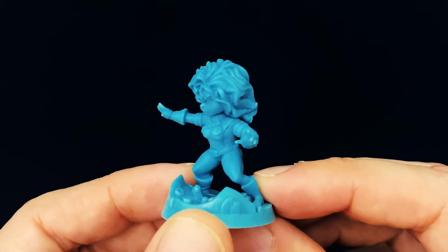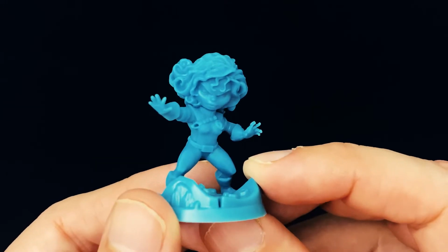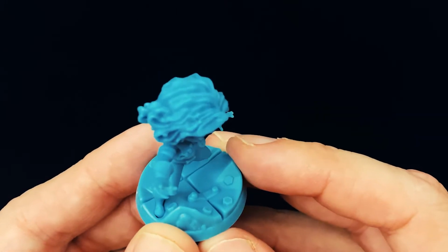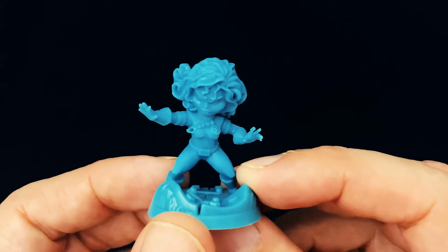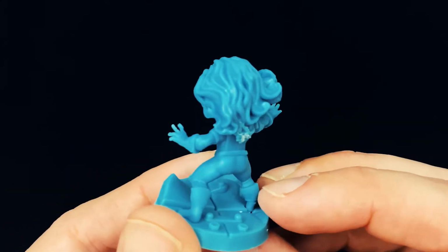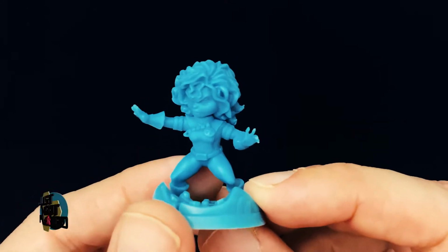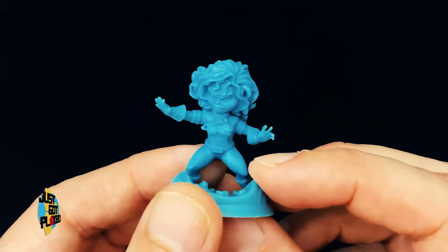Next up, we have Polaris. Now, this is Magneto's daughter, possibly his true daughter, since it goes back and forth whether or not Scarlet Witch is actually his daughter or not. So this is Polaris, and I think she'd look better with green hair like she's supposed to have.